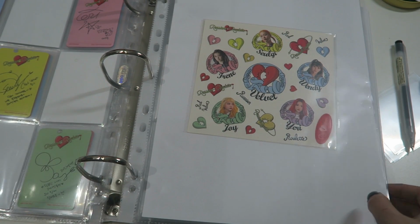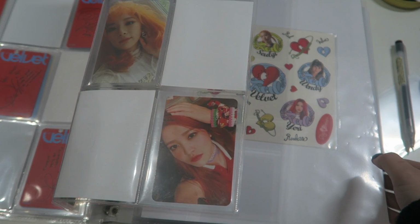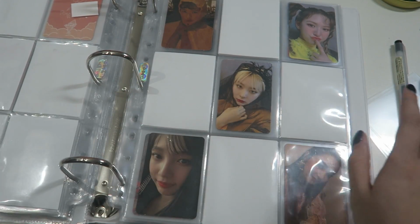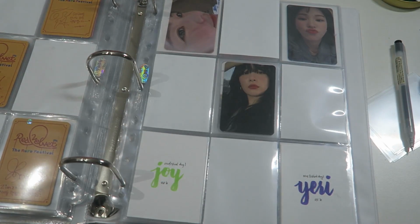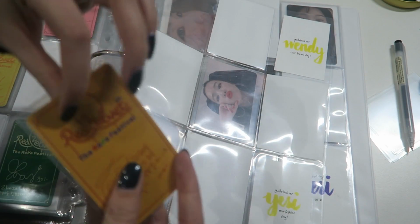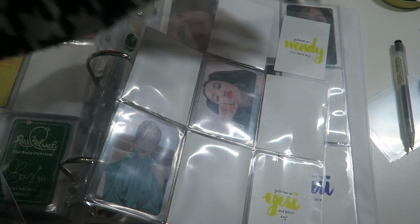I guess that's pretty much all I wanted to do. I will probably continue this once I do get more sleeves in, especially the white ones. And then when I get my normal transparent sleeves, I can sleeve up all of the photo cards I don't have sleeved up in my binders. I've just realized, why is this Irene card in the wrong sleeve? Okay, good thing we did do this because I wouldn't have noticed that.